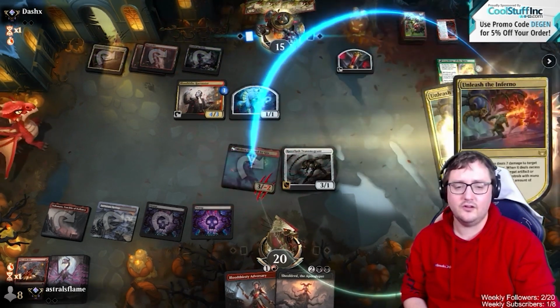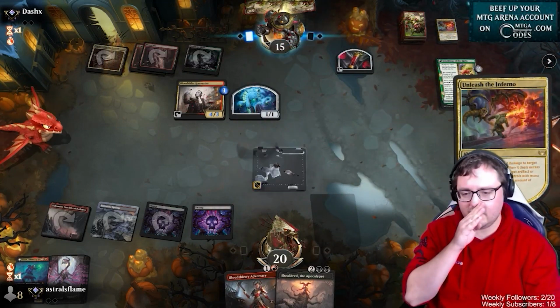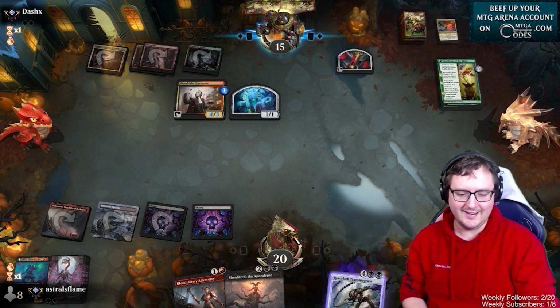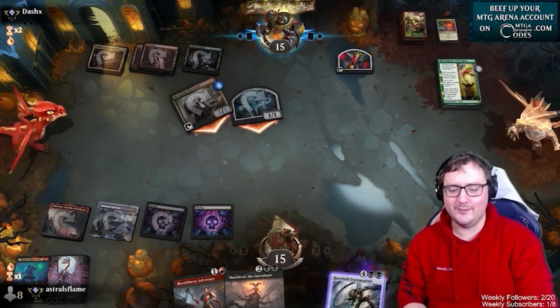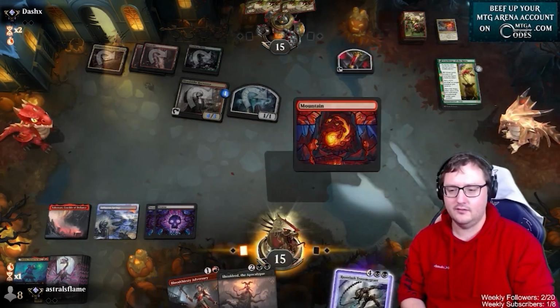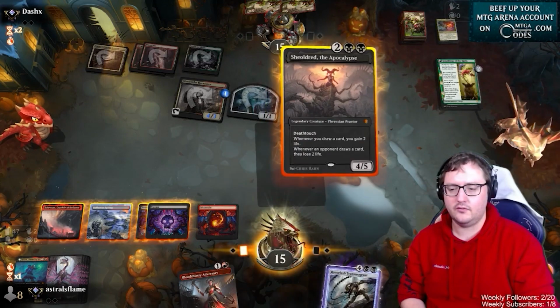They have another Unleash the Inferno, and they get to kill my Razor Lash. Oh, that's disgusting. I need at least one. Yeah, I know. Old Wolf has a great record versus me, and there's our 5th. I don't think that really does anything back for me right now, so I'm just going to play out the She-Holder.